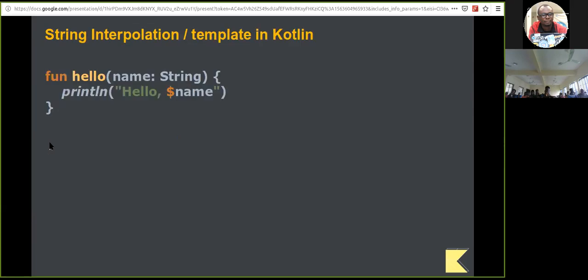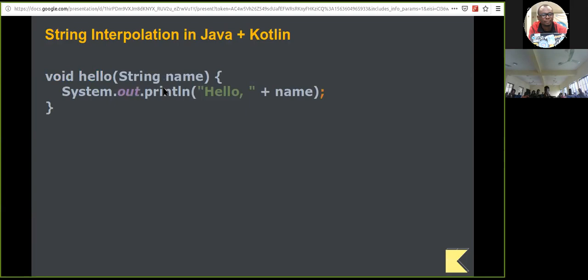So that's what we call string interpolation in JavaScript. I think that's what they used to call it in JavaScript. But in Kotlin, we call it templates, where you want to concatenate two variables together. You know, in Java before, you need to add the quotation mark, then go outside, put the plus sign, and call it. But in Kotlin, you don't have to do that. You can do it inside that code and it will work for you.